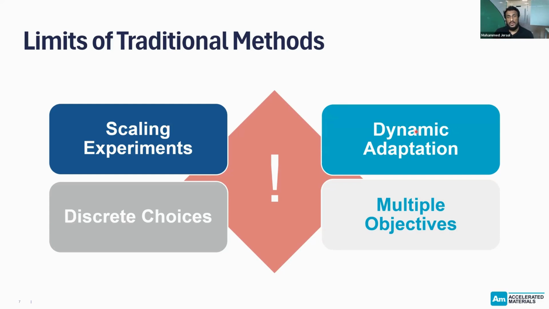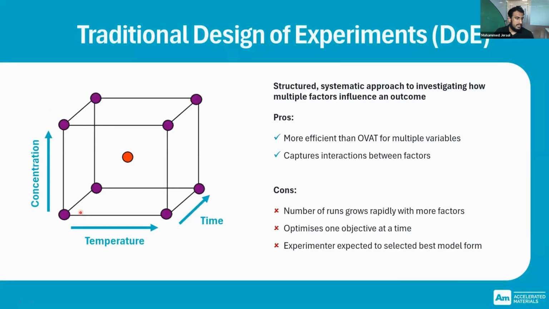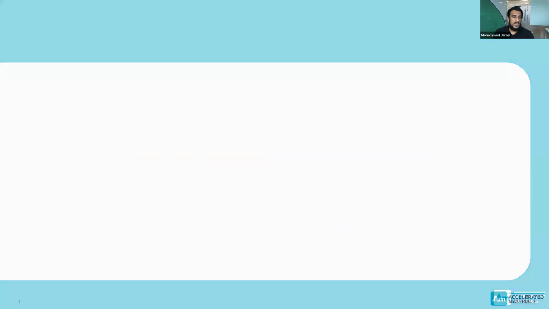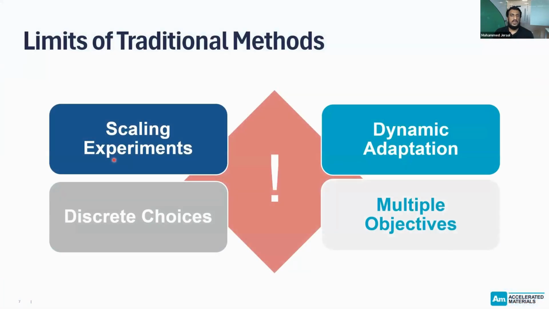Dynamic adaptation. Let's say you have a difficult problem in your DOE, where imagine that this is a larger grid and your highly yielding experiments are only in this region here. You have a large grid of experiments that's going out from here. If you discover that your experiments are only valuable in a small area of the grid, you don't really have any way to adapt your process to focus on the areas which are more promising and avoid wasting time on the areas which are not producing any results.